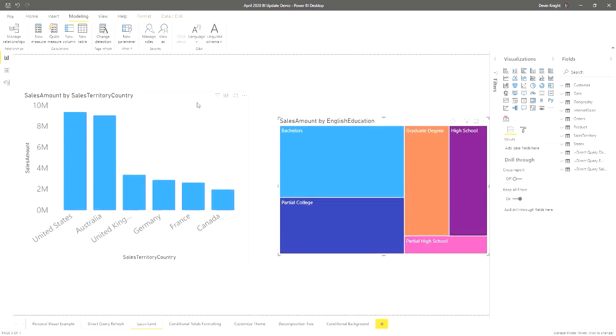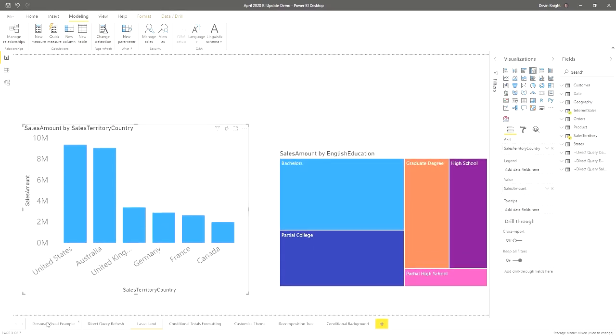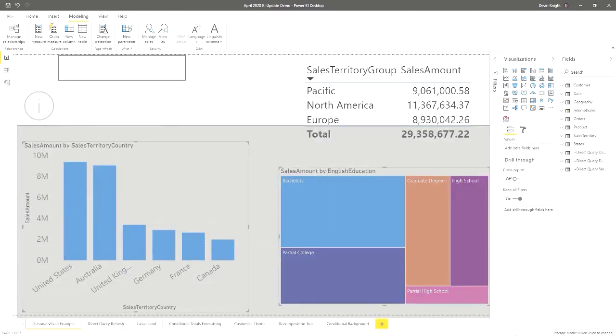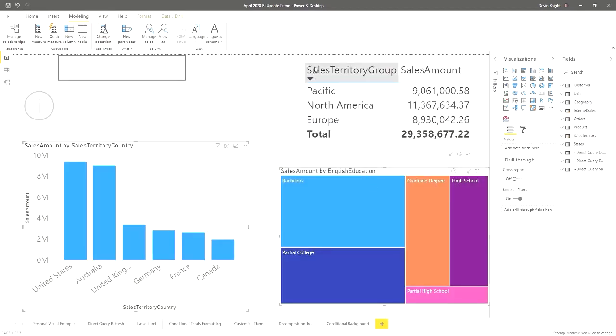And then if I go, well, you know what? I'm going to go back to here. My personal visual example. Let's say I had those selected. So I'm going to come back down here. And I thought I had the top one with it as well, but it didn't get there. If I do Control and I put another lasso around here, it will add it into my group. Nice. That's cool. I like that.